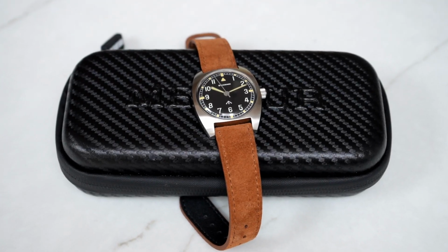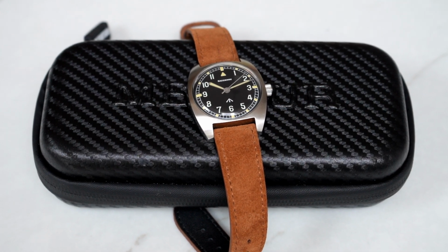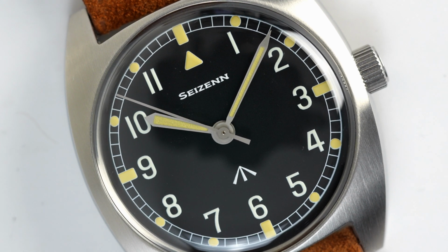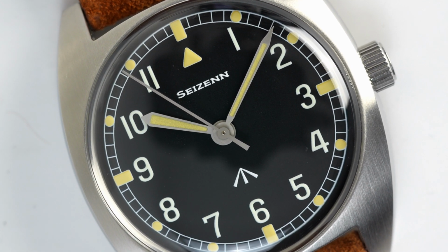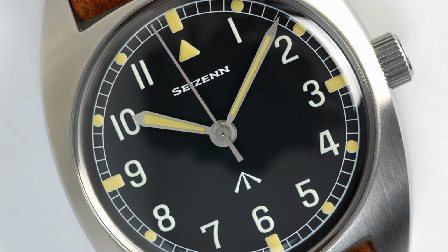Merkur declared 50 meters of water resistance on this watch, which is okay for a field or a pilot style timepiece. Okay, the dial. The dial is executed very well and is true to the early 1970s British Army design requirements. Very legible and free of any distracting decorations or date. The dial is fully printed, no applied components here.